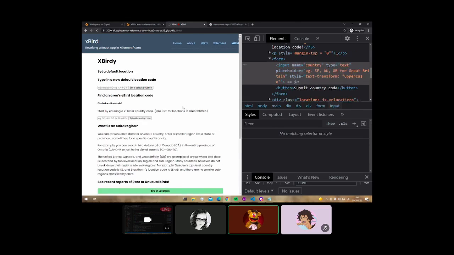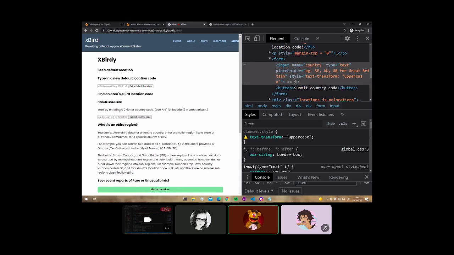Whereas with React, and to be honest, Astro is different to React itself, React is ideally made for single page applications, and they have their own client side routers that allow you to do all of that fancy, cool stuff.